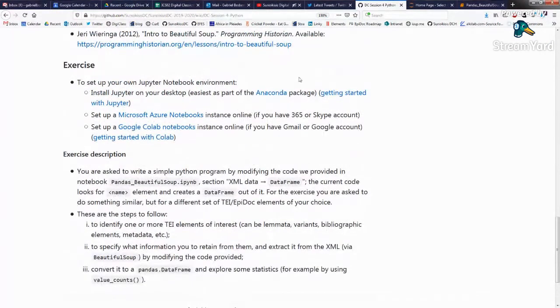There's also some information there and some links on how to set up your own Jupyter Notebook environment so that you can work on something that you can save the results of, and you can go away for more than 15 minutes and come back and it'll still be working, rather than working in the binder that Matteo and Paula provided for you. And you can do that either using the Anaconda package or on the cloud using either Azure if you're a Microsoft user or Colab if you're a Google user.